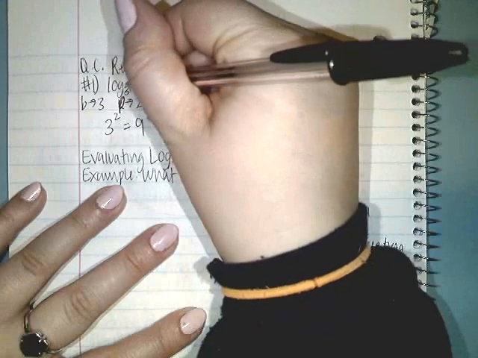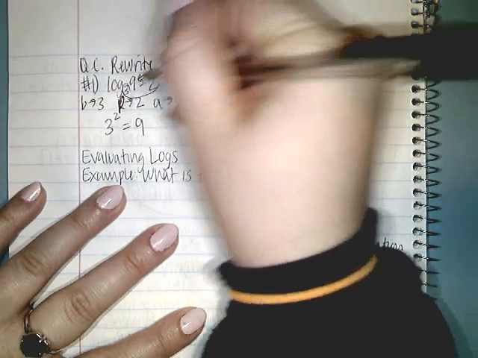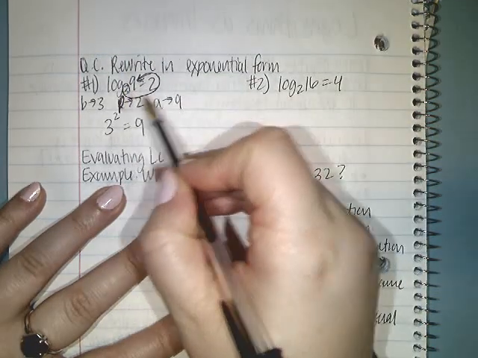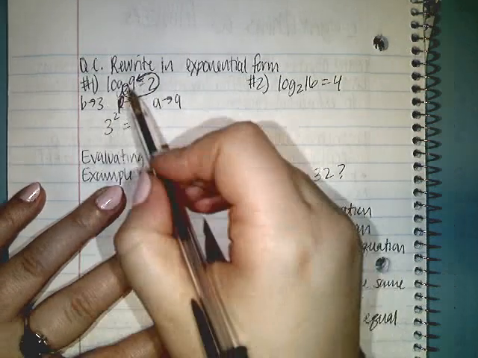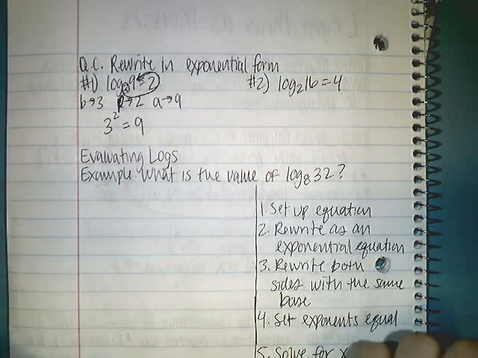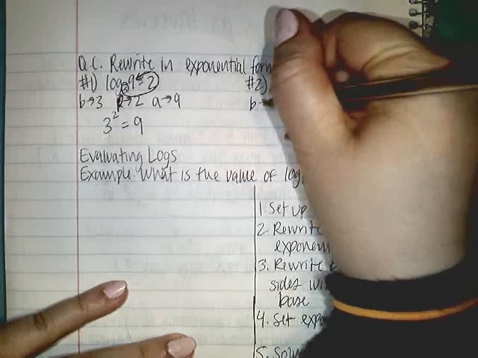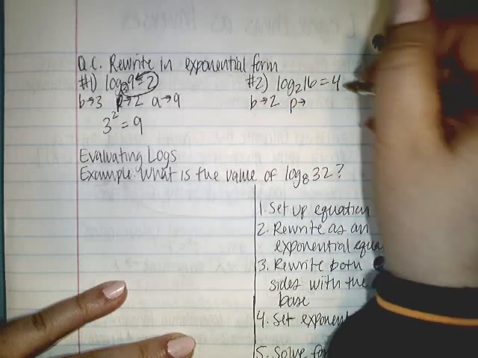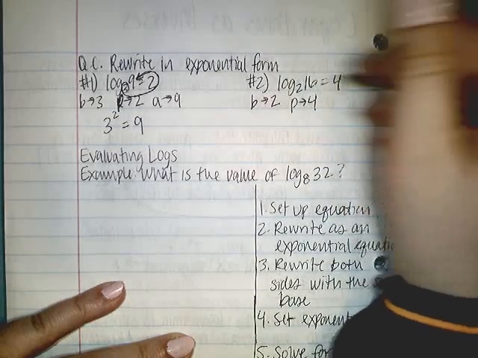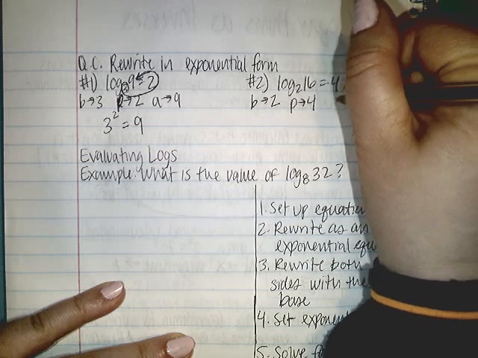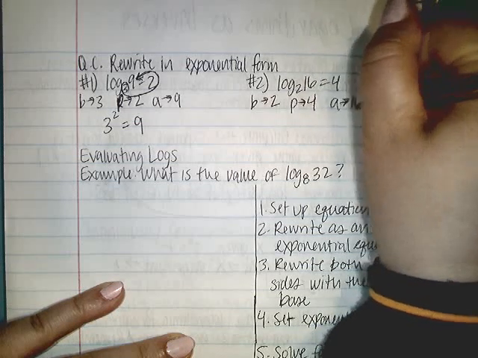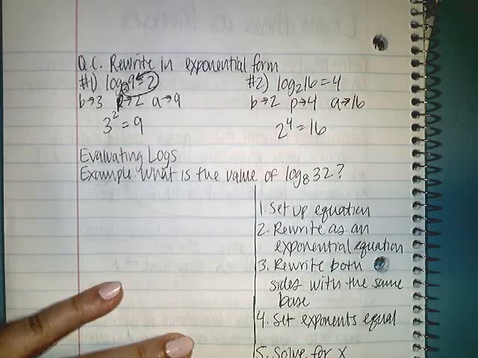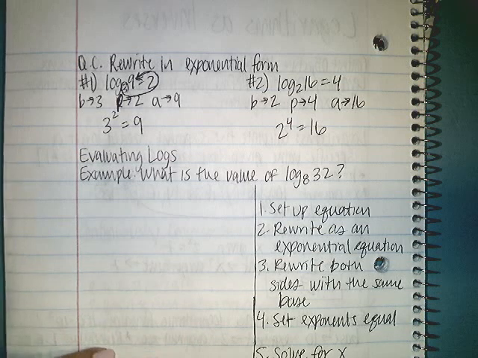The other thing I do with some of my classes that can be helpful is what I call the snail method, or some of my classes have renamed Gary. So you take the base, you pick up the exponent, you equal the argument. So it makes kind of a snail shape. If that helps you, you can use that as well, or you can just define the different parts. The next one, I have a base of 2. I have a power or exponent of 4, because logs equal exponents, and then I have an argument of 16. So that means that 2 to the 4th would equal 16. And that would be my exponential form of that equation.